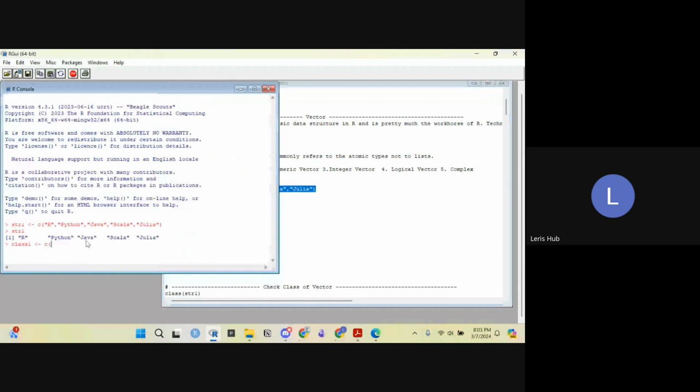It combines the values inside that bracket. So we have, say, Charles.